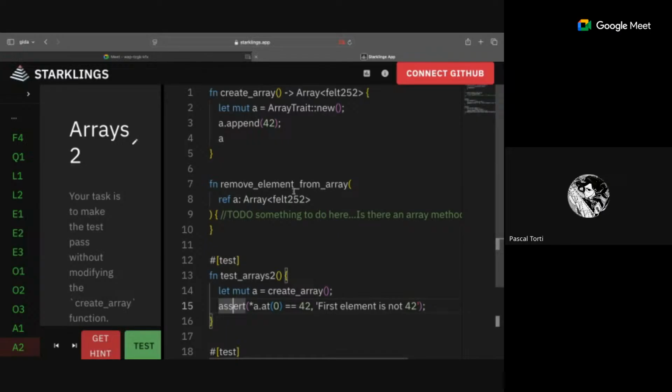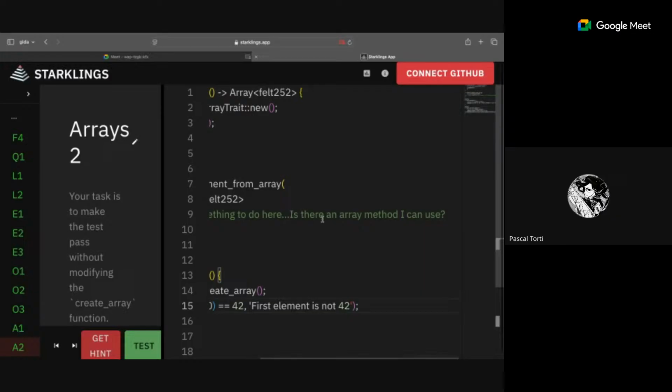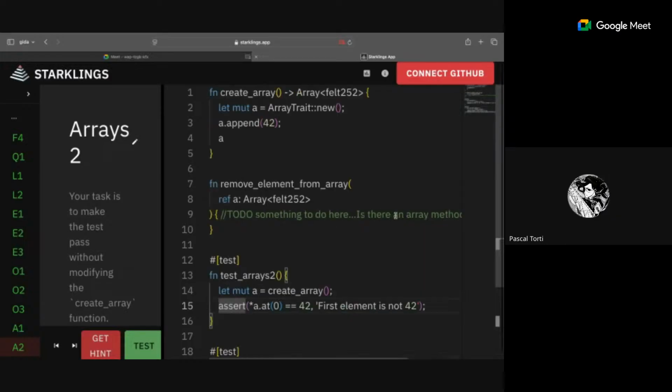So this is remove elements from array. So do something here. Is there any array method I can use? To remove an element from our array, we can use pop front. Pop front dot unwrap. Yeah.